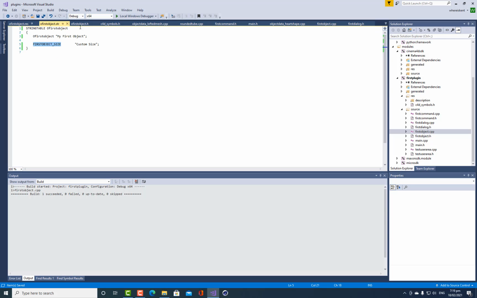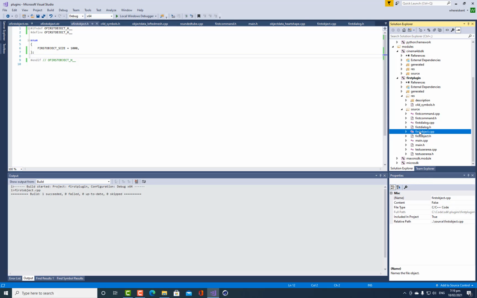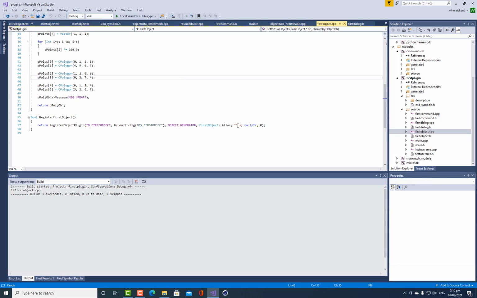So we'll just get this going, and then I'll go in and describe a few of these things and what they are. So that's looking good. They're all called the same name. And now we can come into the first object. And down here, we want to say, first object.